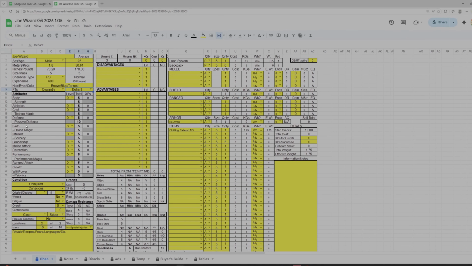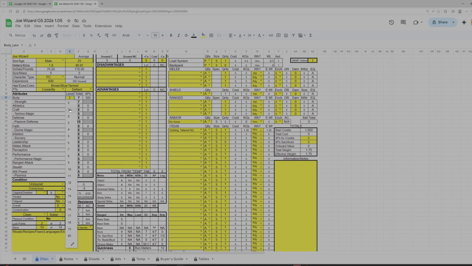So, for example, if we were to buy 2 levels of body, the character's body score would increase from 5 to 7, and that would cost a total of 300 XP. So you would see up here the character would then have only 300 unused experience points remaining.